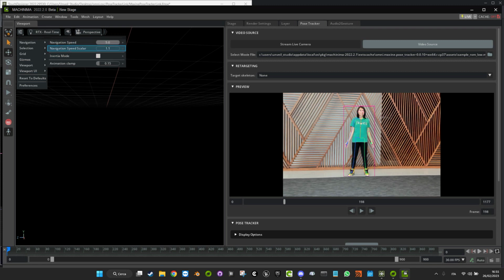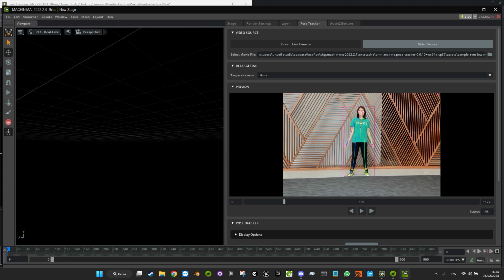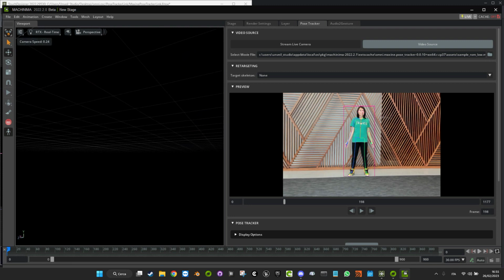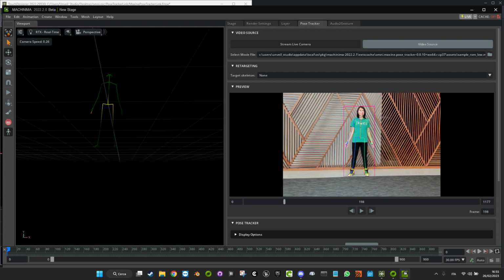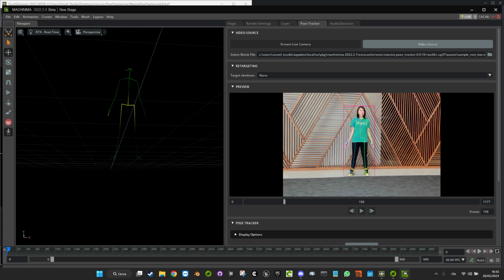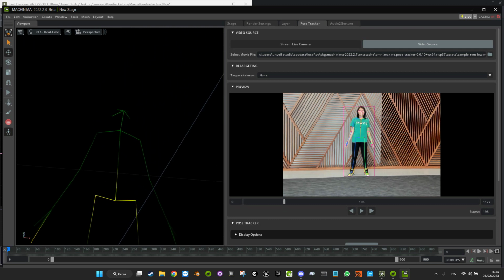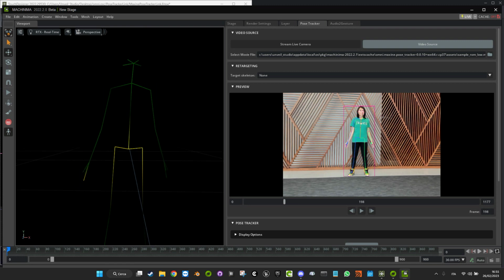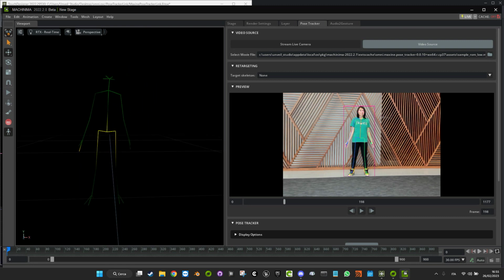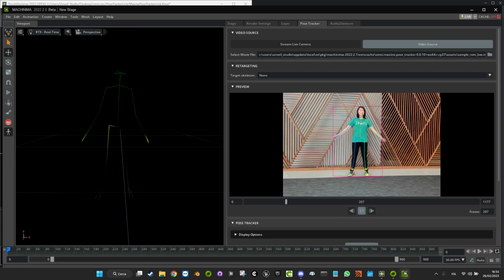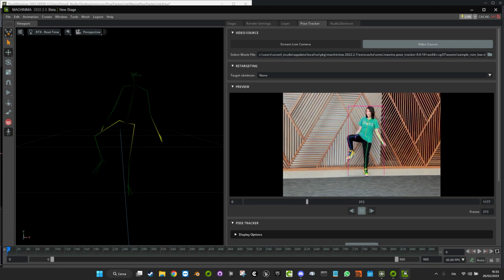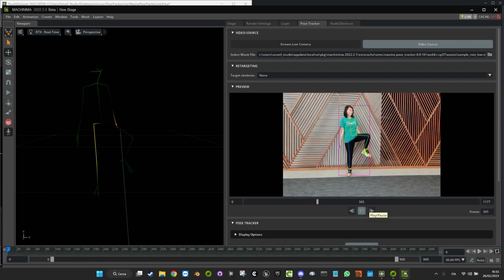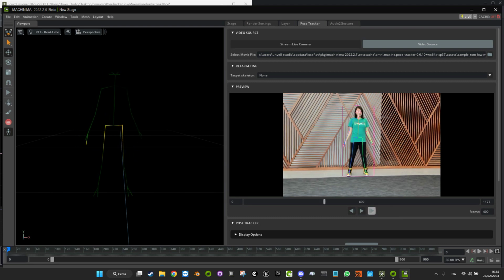Inertia, of course not, and navigation speed really low, so then I can kindly move and see the skeleton from a better point of view, like that. Lovely. Okay, it's working.